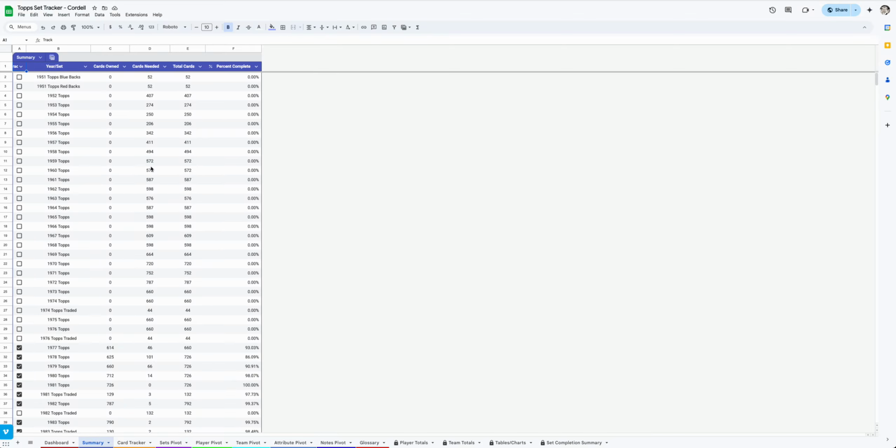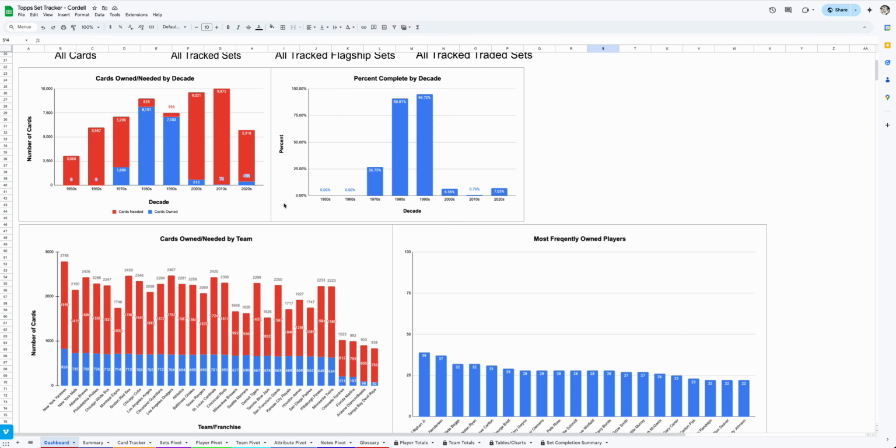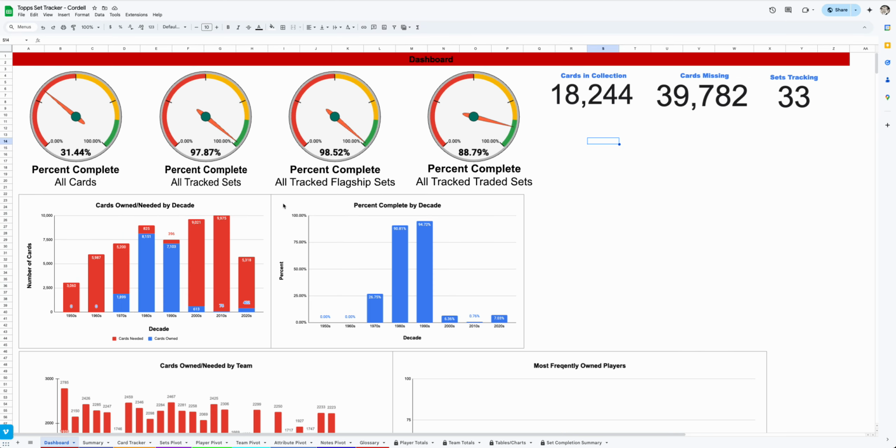But just to give you a story on why I did this, I just needed something for card shows that didn't involve having papers and a pen trying to cross things off. I wanted to be able to simply come onto my phone and filter down to show exactly what I'm looking for, to be able to track my progress, to be able to visually see how I'm progressing in getting things done, but having some flexibility so that I don't feel like I need to complete every single set that's out there, but I can pick and choose exactly what I care about.